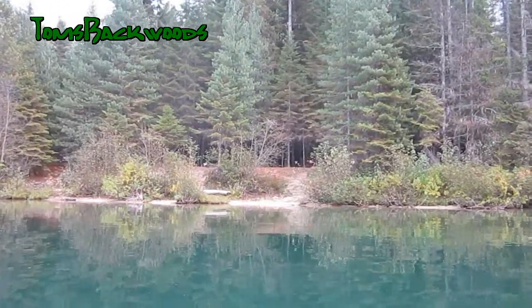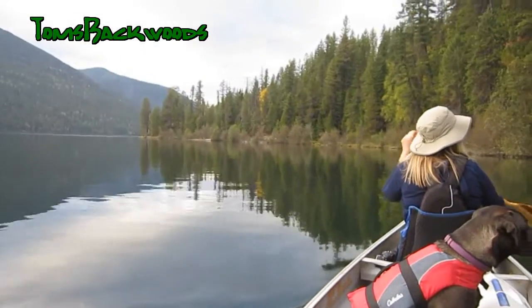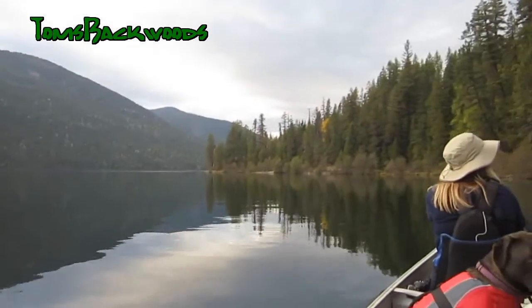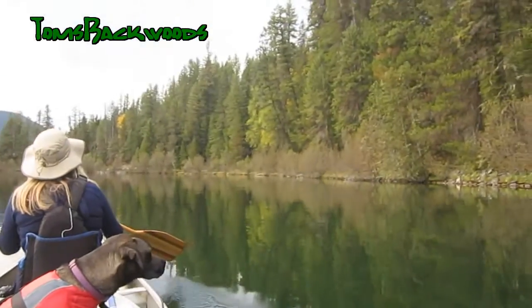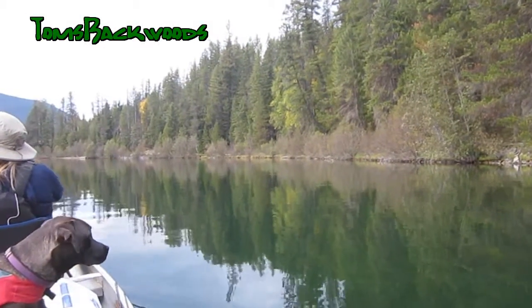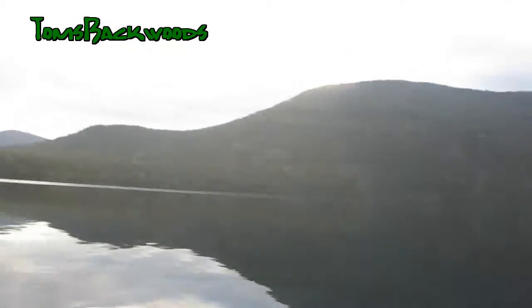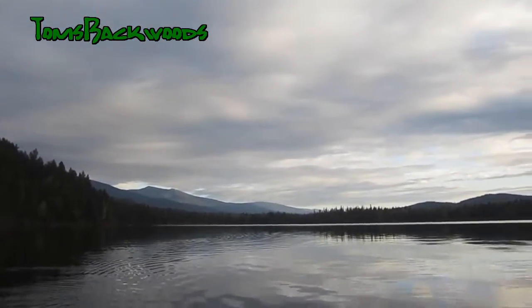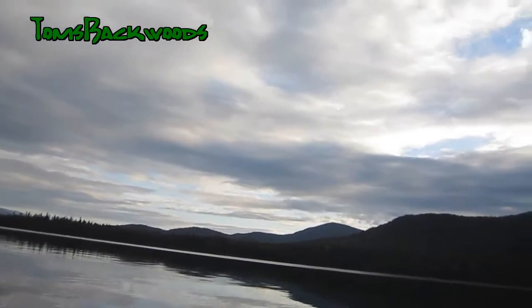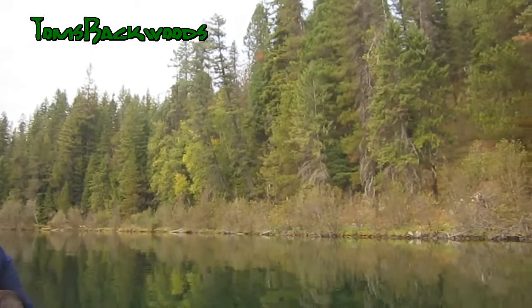It looks like a pretty good camp spot. We passed a few camp spots back there — looked pretty nice, but we don't think one had a bear box, so we decided to keep on going. It's beautiful paddling, the lake is just glass. We've covered a pretty good distance. It looks like Goblin's Knob up there. We're heading for this point over there to find us a camp spot.